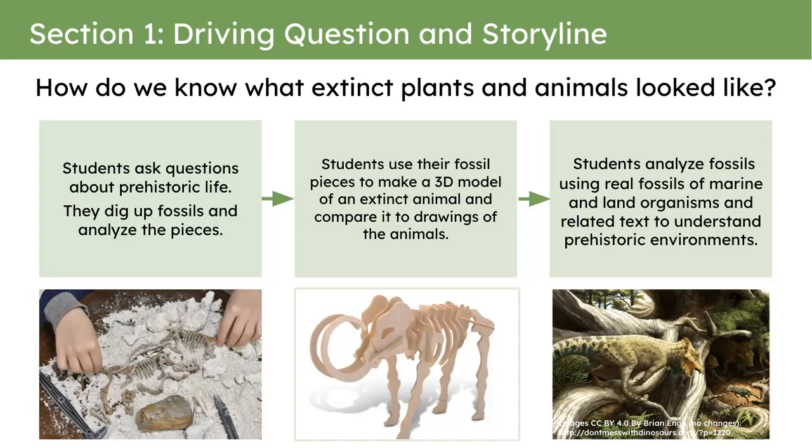Students connect to the anchoring phenomenon by asking questions about prehistoric life and analyzing fossil data using puzzle pieces and pictures. They then assemble a model of an extinct animal, comparing it to drawings to learn more about prehistoric life. The section concludes as students analyze real fossils of marine and land organisms, along with related text, to understand how organisms and the environment have and will change over time.